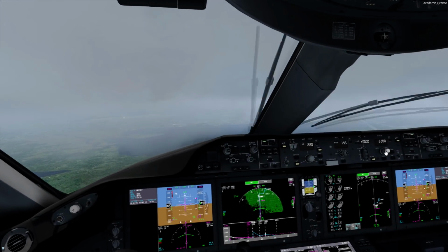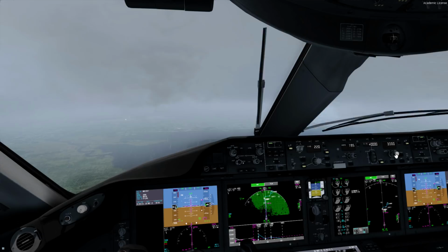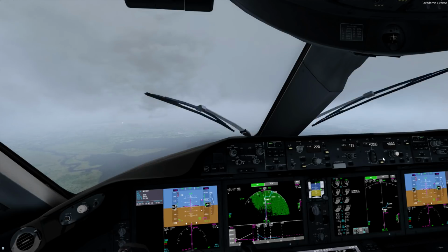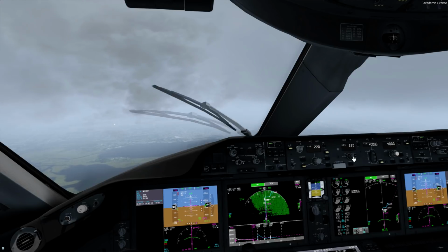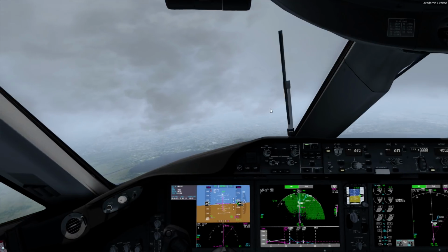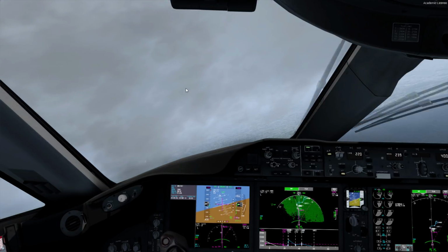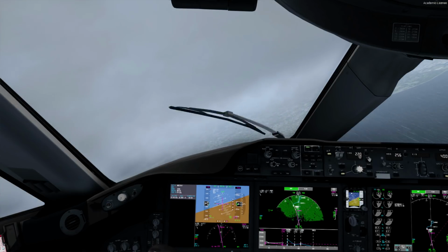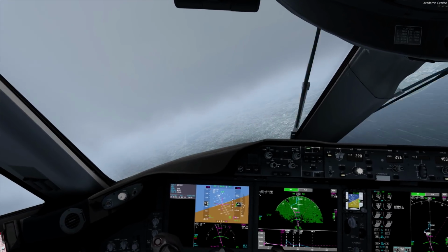So what I will do now is I want to just hold at 3000 right now. Or 4000 even. Because we need to slow down. And let's just do heading select, and then just do a simple circle, just so we can slow down. Jesus Christ, this weather is interesting, to say the least.